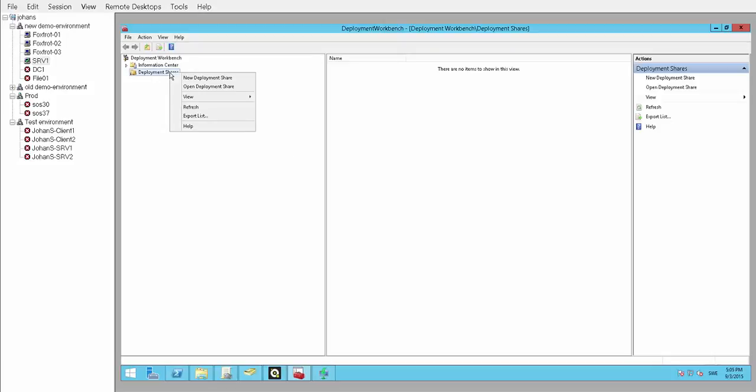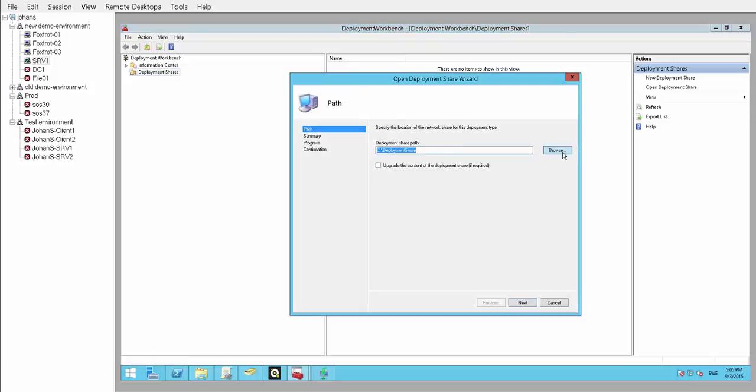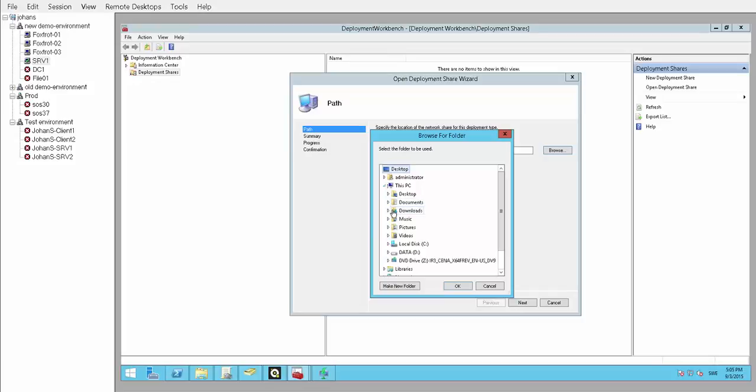This is very, very useful to know which folder you're going to open up. So we're going to open up a deployment share, and in this case, we're going to my D drive, Specops Deploy, and make sure you open up the deployment repository, not the deployment share.